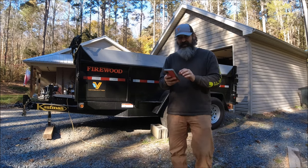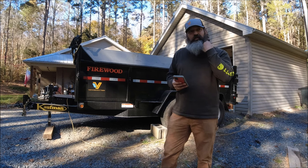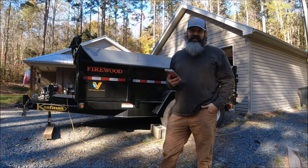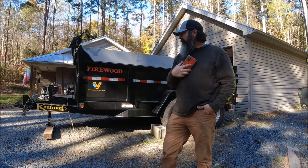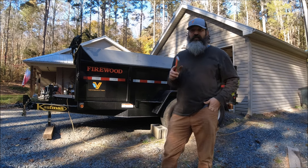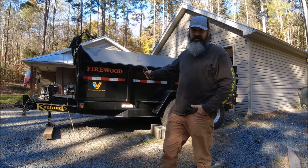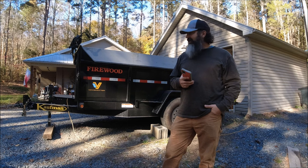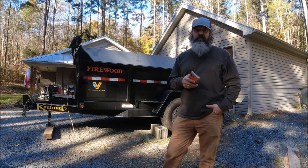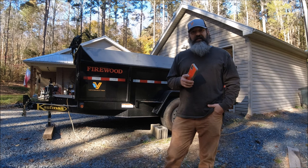I had to make some notes so I wouldn't forget what I was talking about. Load size — that's what we're going to talk about first. We've discovered this year that when people call us to deliver firewood, they ask what size truck we're bringing, because in the past they've been kind of scammed by load size. We sell firewood by the face cord, which is one-third of a full cord, up to a full cord, which we can haul on our 7x12 dump trailer. So know what you're getting as far as load size.